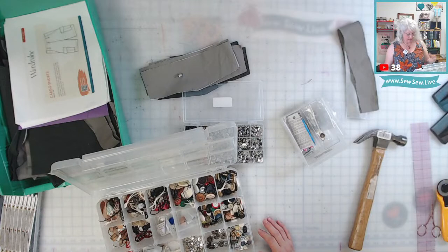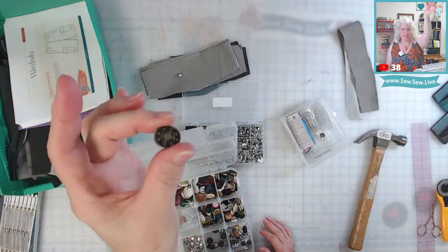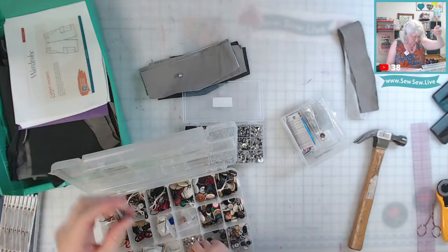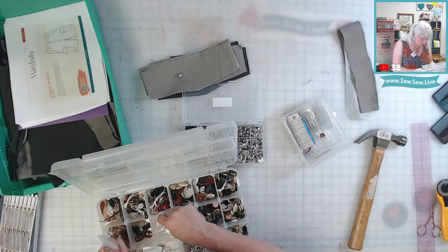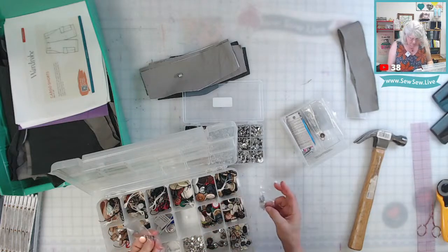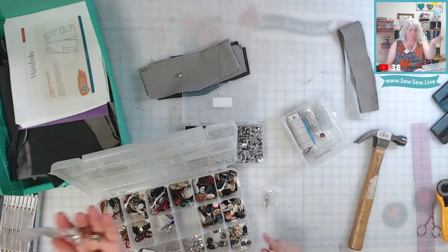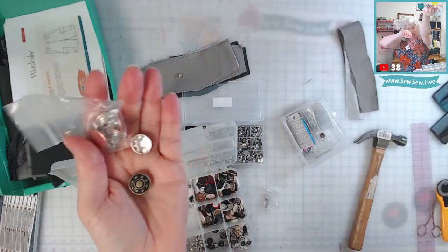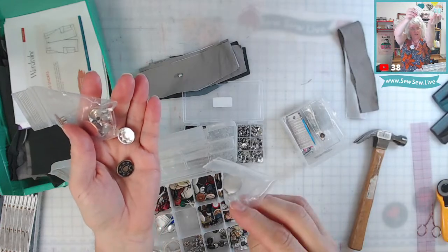I have tack buttons, too. So I have tack buttons and I could do a buttonhole, right? As far as tack buttons go, I don't have many options. I have silver and I don't know what you would call this. So silver. And then I have a brushed silver.